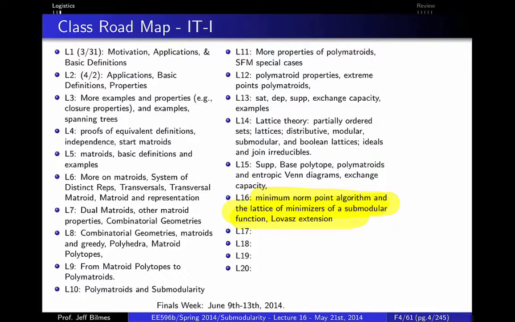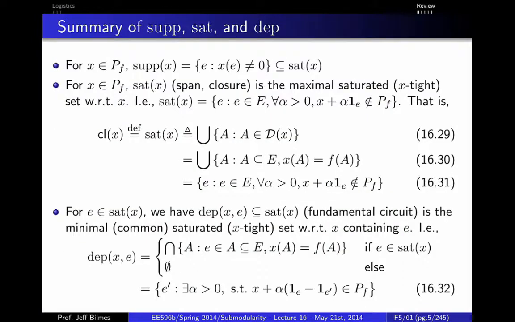By the way, the way you pronounce Lovász is Lovász. I've in the past historically pronounced it incorrectly, but officially it's Lovász with an S, not a sh sound, it's with an S at the end. That's the official Hungarian pronunciation. So if you've learned anything from this class, then you can go around to conferences and walk up to people and say, what about the Lovász extension? And they'll say, wow, this person really knows their submodularity. And that would be a great feat.